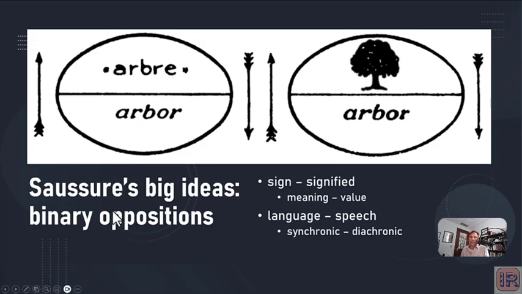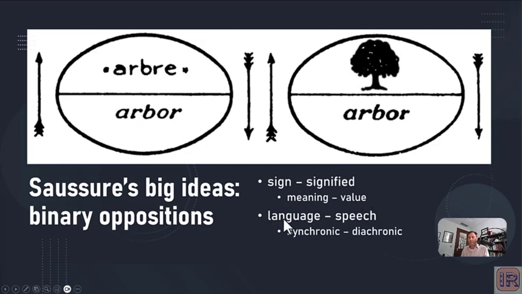His ideas about language and signification revolved around a few big oppositions, a few big distinctions, which were important for the analysis of how language and other sign systems make meaning. One is the distinction between the sign, which is the combination of the concept and the physical artifact or word that signifies the concept, with the signified. Another distinction that's associated, and which we'll talk about in this first video, is the distinction between meaning and value.